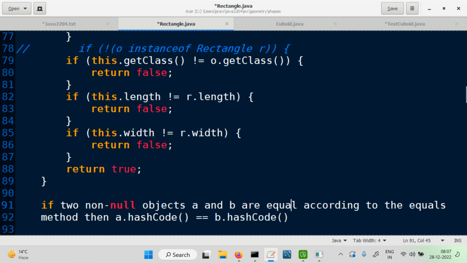Because of this kind of expectation, it almost becomes a rule: whenever we override equals, we also override the hashCode method.